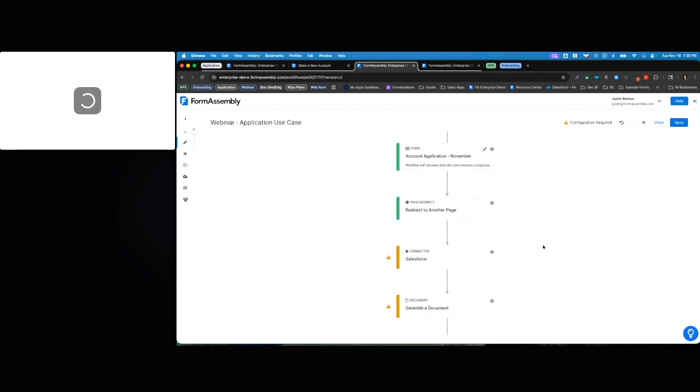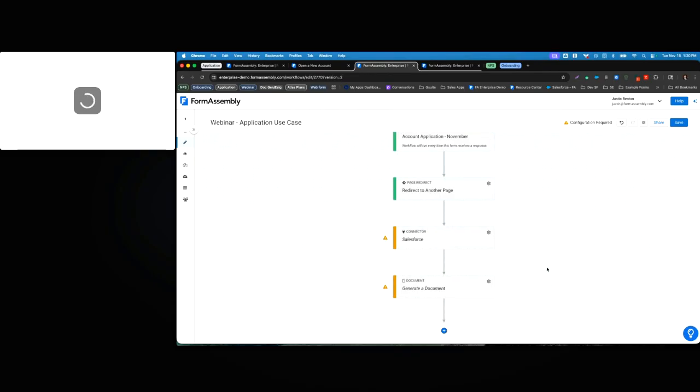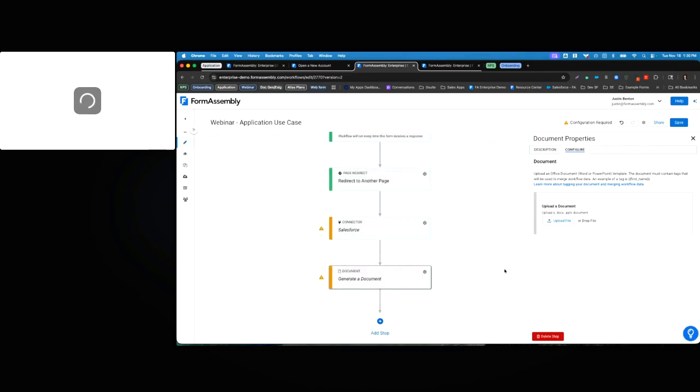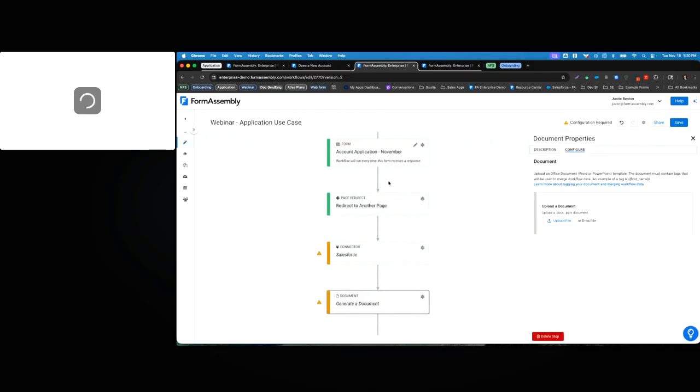Now that we've seen how to do that, what do we do with the next steps, which are going to be, I need to generate a document. And this is where I can come in and upload something like a Word doc or a PowerPoint doc that has tags listed out. So you'll see right here that tag of like first name, and I can build out whatever I want as long as it's one of those two formats to create any custom dynamic document with data pulling over from the form response.